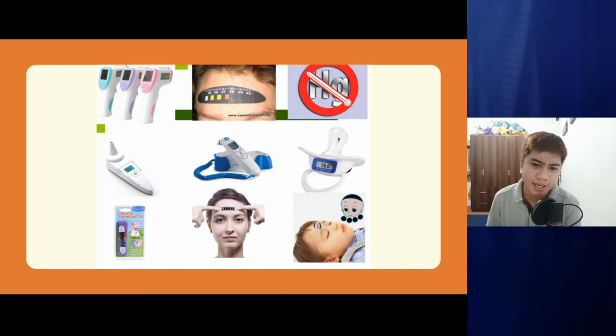So these are just some of the examples of your non-invasive nga mga thermometers. May ara kitang usually sa mga magsulod kita sa SM, sa mga malls and establishments, we use your forehead thermometers. So in other places, they also use pacifier nga mga thermometers for babies. And way back before class, gagamit kita sang mercurial nga thermometer, kaso wala na siya ginagamit subong because mercury contains toxic chemicals that may harm the body. Okay.